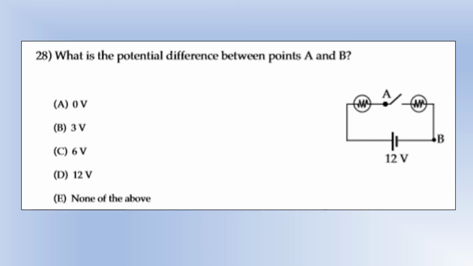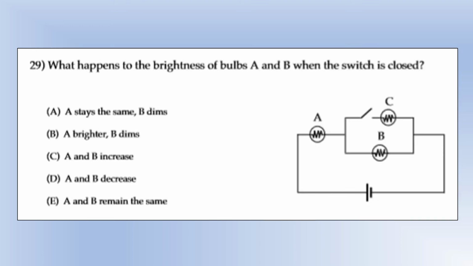Okay, getting towards the end now, 28. What is the potential difference between points A and B? So, have a look through the options, select your answer, then we'll take a look. Okay, so the correct answer is 12 volts. So, because there is no current flowing in the circuit, the potential at A must be 12 volts because there's been no opportunity to lose it. Likewise, at B, it must be 0 because it's connected to the 0 terminal of the battery, so the difference between them will be 12 volts.